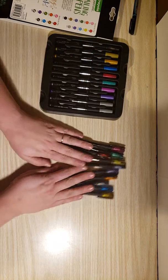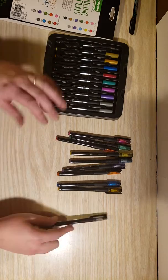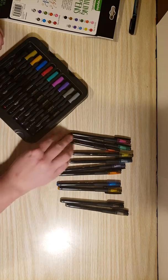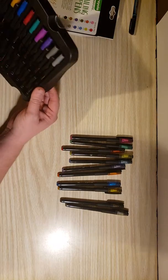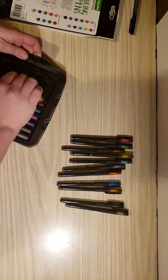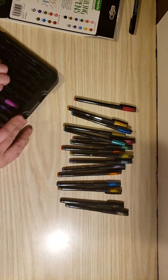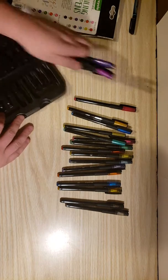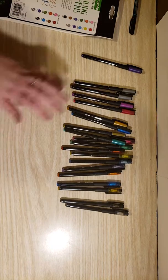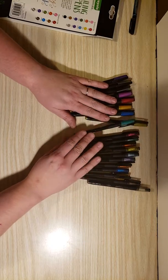One of the first things I'm noticing is it looks like this is a silver pen and this one is black — so they aren't the same. It looks like there might be some that are the same in the metallics as well. We'll see when we get in there. It may just be that the caps are deceiving me. I hope we have all unique colors.